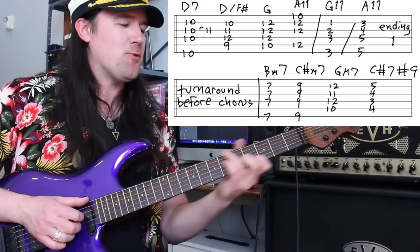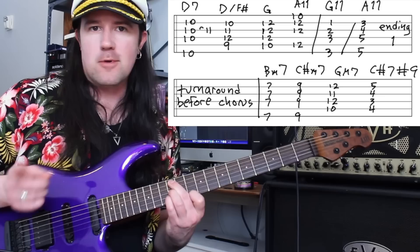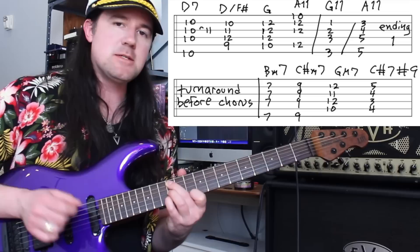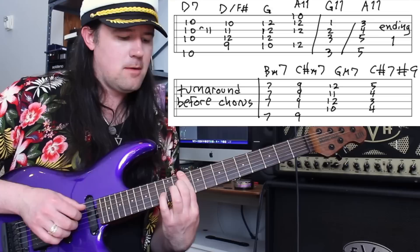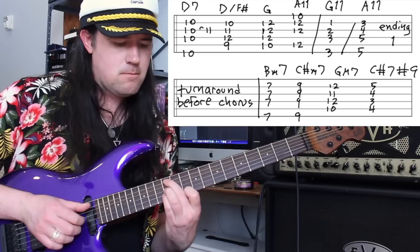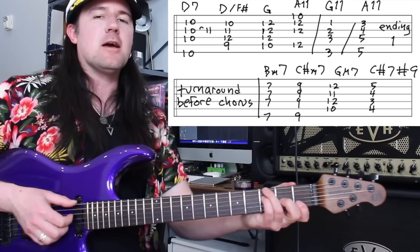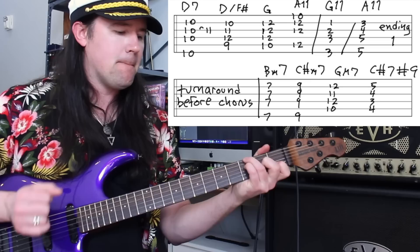And then we play the 70s chord — it's not a Yacht Rock tune without that guy. That's an A11 chord. Some people call this a G triad over A with an A note in the bass. I've got 12 on the A, G, and B strings, and 10 on the high E string. So you have the hammer-on move, the D over F sharp inversion, the G, and the A11. Then you cycle it with two 70s chords in a row — an F over G, or G11, which you slide up a whole step back to your A11 shape. Fret-wise that's 3, skip, 3, 2, 1, sliding up the whole step. Love that turnaround — it's so cool.